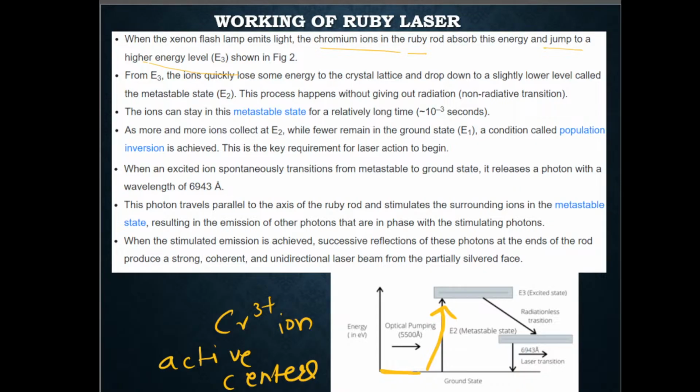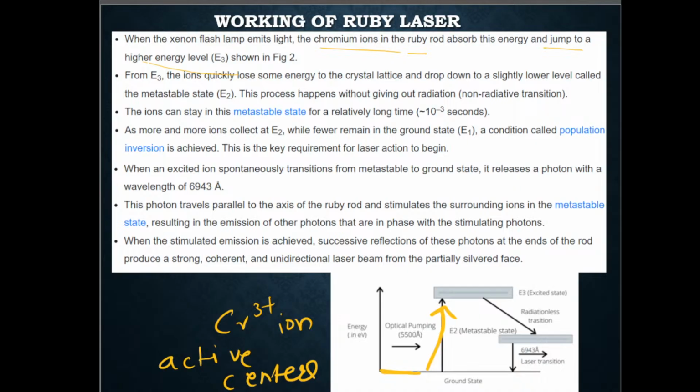Then already in the last lecture we studied what the active centers are. As in this lecture also, all the students are there, but some students are responding and some students are just sitting and watching. That means whatever students are reacting, that is the active centers. And the same way in the ruby rod, aluminium oxide and chromium atoms are present, but only chromium atoms are working as active centers.